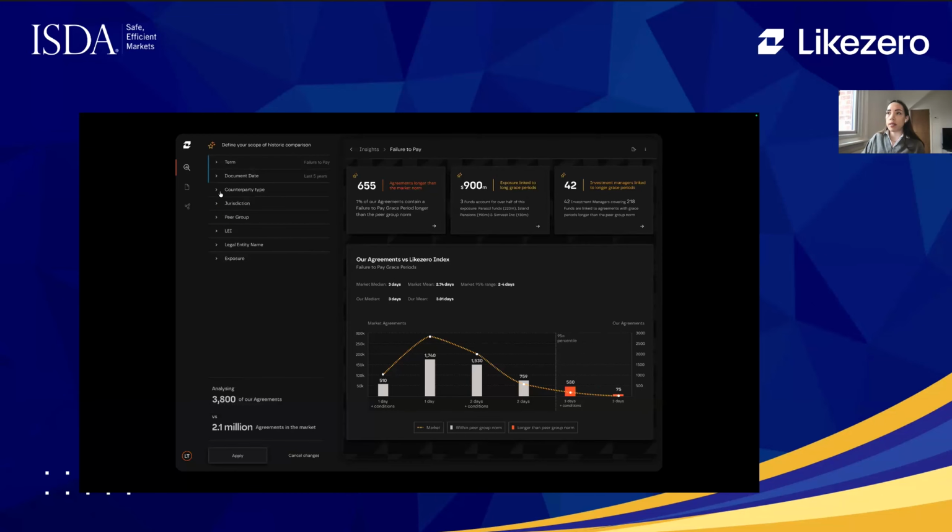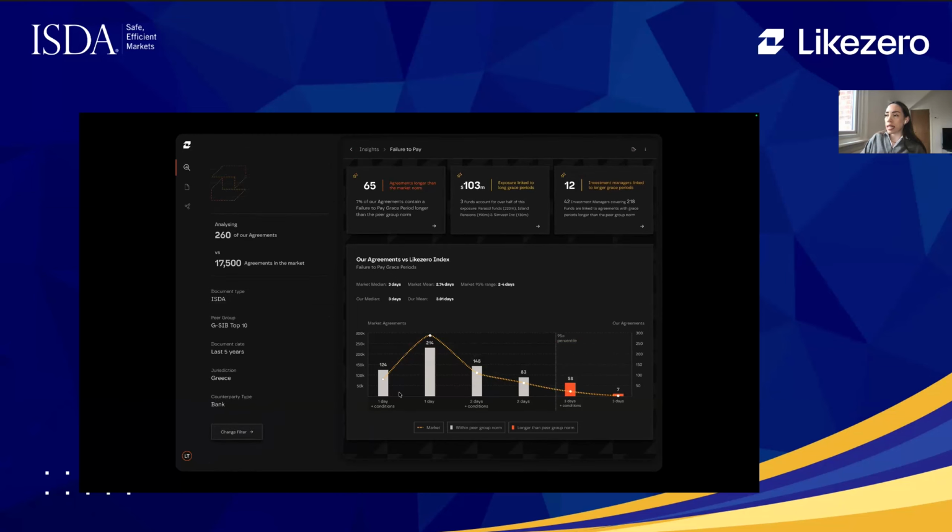However, again, we can start to add some more scope in here. So maybe I'm only interested in the counterparty type of a bank. Maybe I'm specifically interested in Greek banks. I know that was relevant a while back. And again, maybe some specific tiers here as well. And what you'll start to see is that you're starting to go slightly more off trend when we filter down to a specific scope. So you still are following the market trend, but you are trending towards a little bit more risk in this case here.